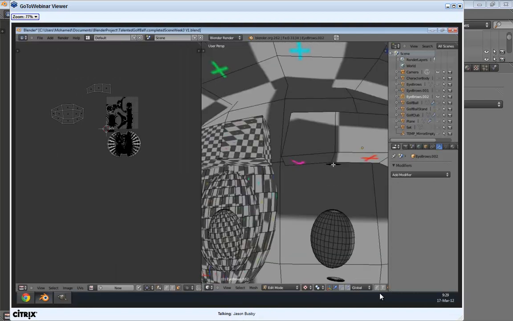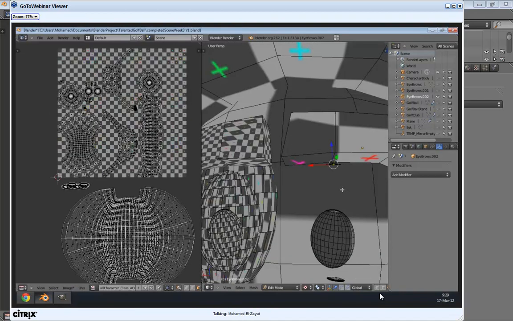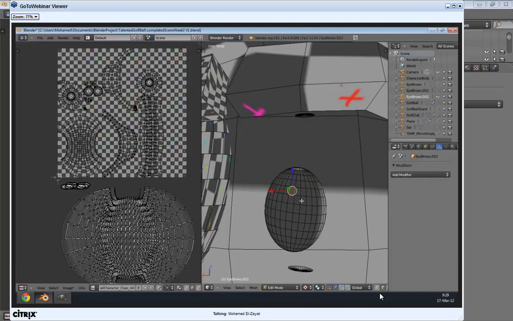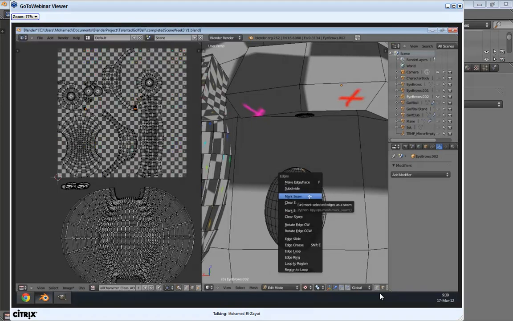So basically I've done this. Let me show you right away. Oh my god, because I pressed Alt and, for example, Control E and mark seam. Okay, this one. I selected this one for sure. Somehow, it has done something strange.